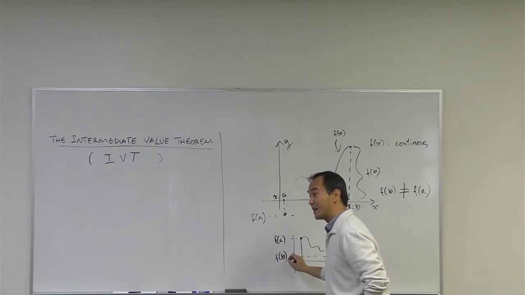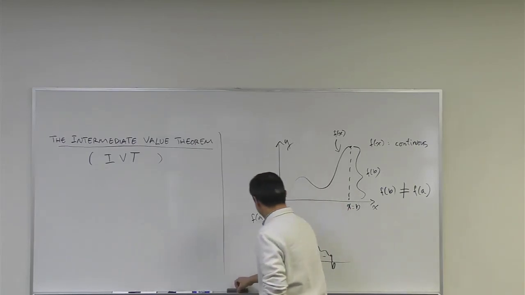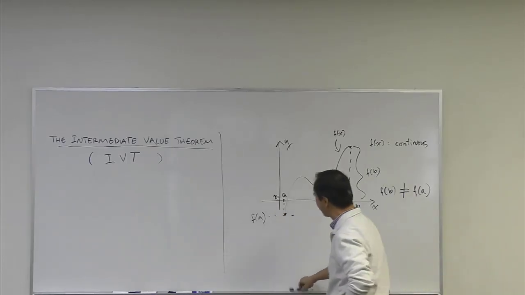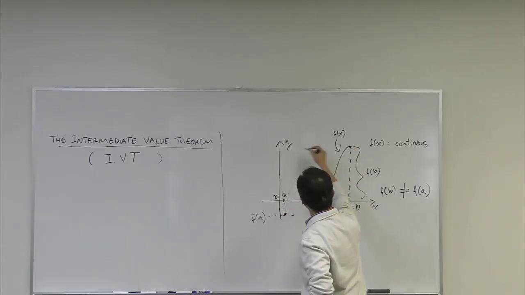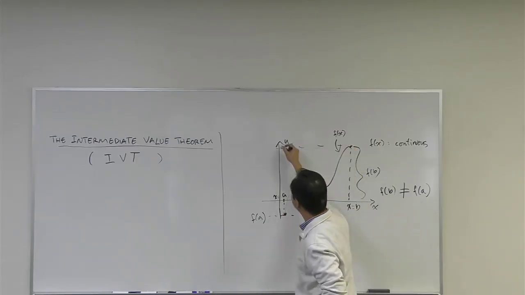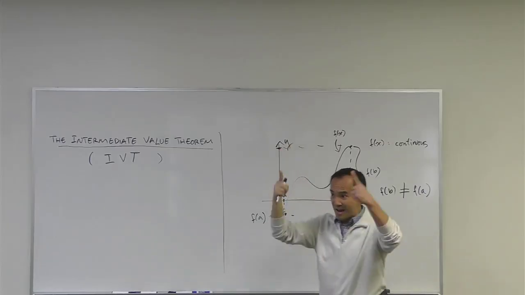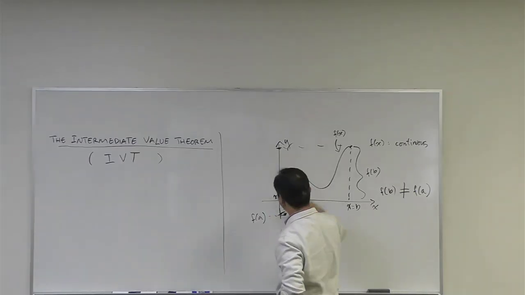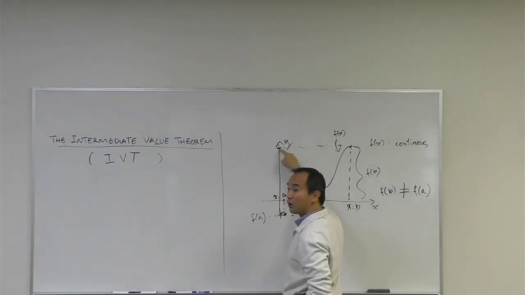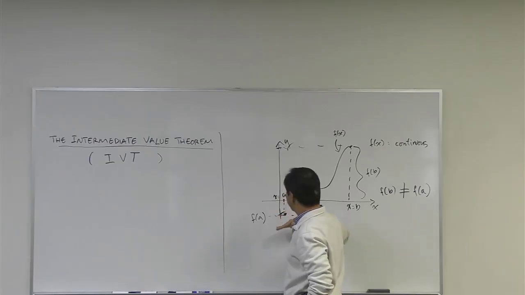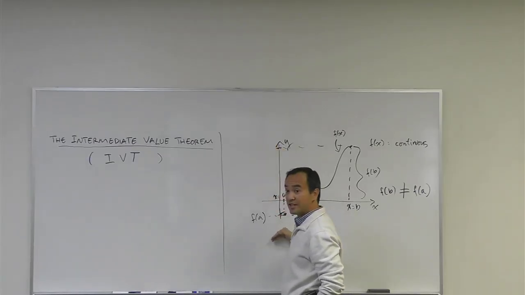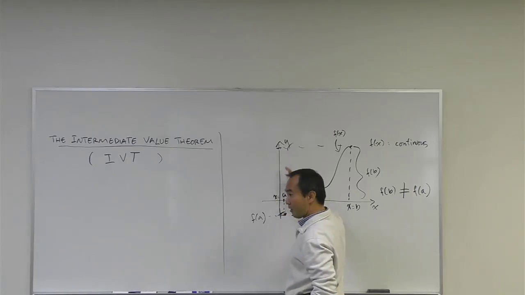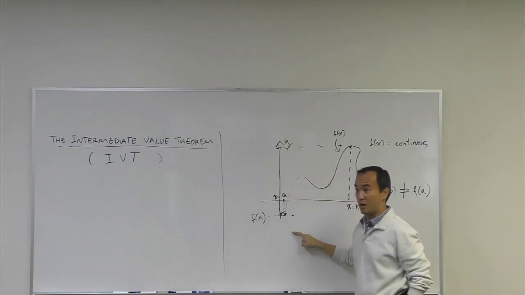You guys follow what I'm saying now? The reason I keep emphasizing that f of a needs to be different from f of b is because if you put f of a and f of b together on the y-axis, we form an interval as well. On the x-axis, we have an interval going from a to b, and on the y-axis, we also have an interval. Depending on whichever is the larger value, the larger value stays on top and the lower value stays at the bottom. But my point is, generally we have an interval on the y-axis as well. See that now?